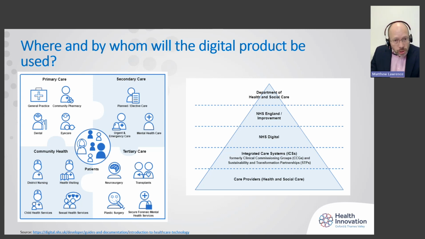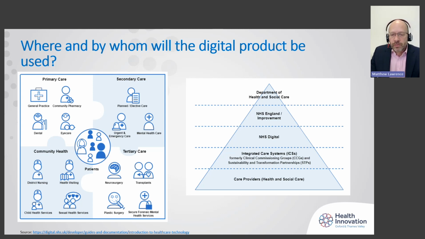And above that, for digital products, you need to be aware that NHS Digital, which is now part of NHS England's Transformation Directorate, sits above that, which is NHS England. NHS England is part of the Department of Health and Social Care, which is managed by the Health Secretary and by UK government for the benefit of everyone else. You can see it gets smaller and the money trickles down, up and down through all that.